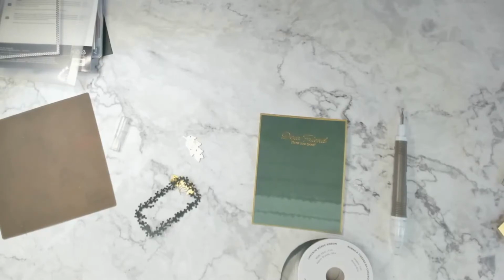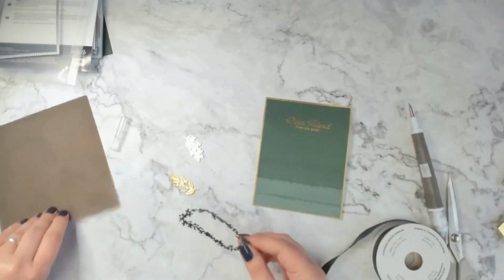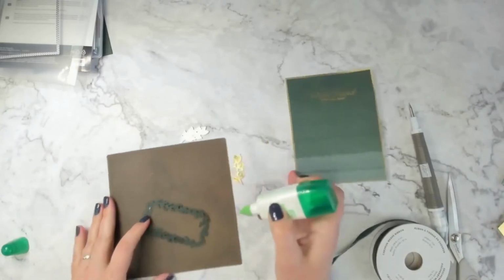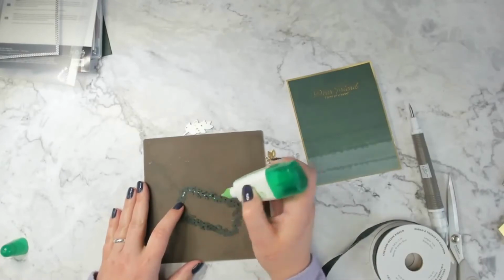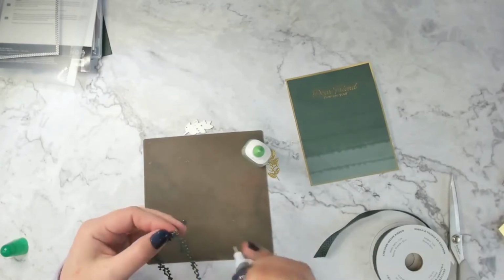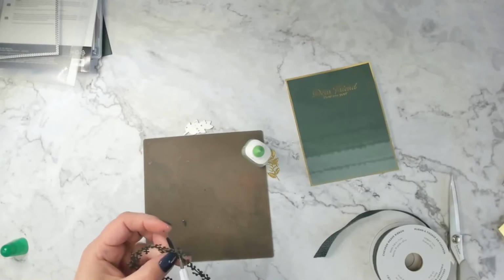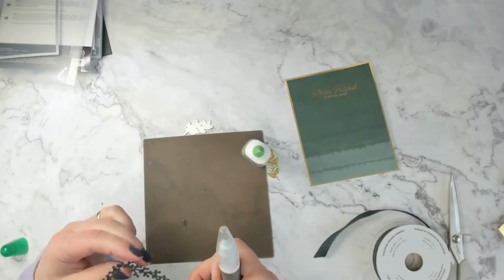So I did a class today that was not at home, and I have not been home very long since I did that class. So everything is still not put away. I thought I had it all out that I needed, but turns out no. So I'm just using a little bit of liquid glue on the back of this. This is another one of those instances where if I had thought about it ahead of time, using the sticker sheets would really make this a lot simpler. But for some reason, I'm just not in the habit of using that yet.